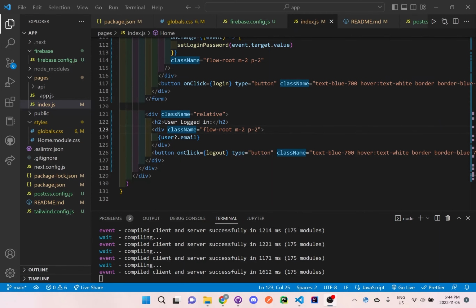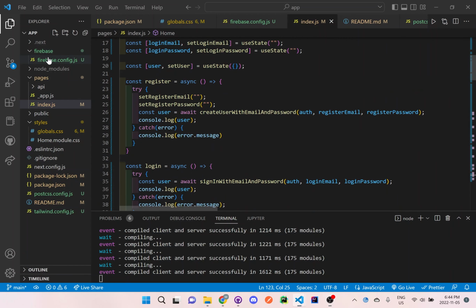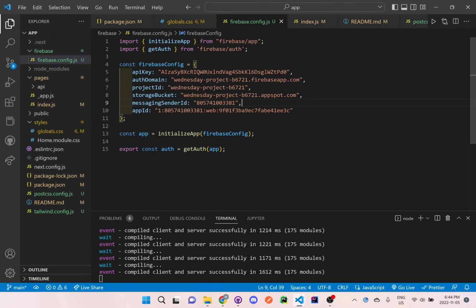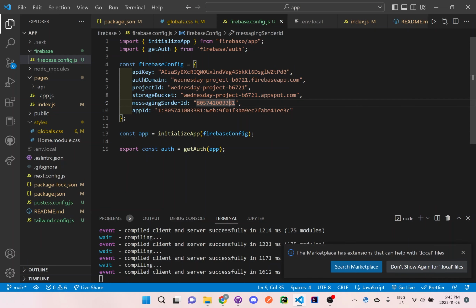Hi everyone, so now we're going to go into how we can hide those API keys in Firebase.config. We want to hide this information, and maybe we want to host it on Vercel. What we're going to have to do is reconfigure and change some of these variables right here, because we don't want anyone else to see them, since this is sensitive information.